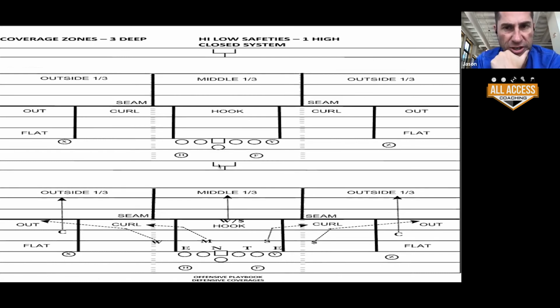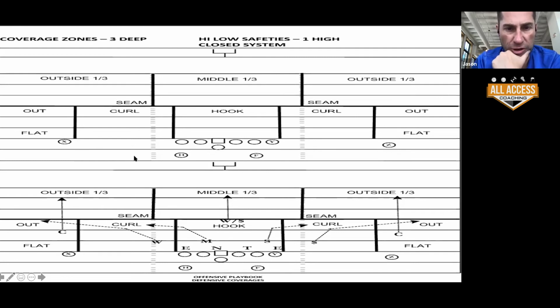When you're teaching your quarterback, you talk to him about, okay, what does the linebacker have in cover 2? Well, he's going to be a seam curl player, because in cover 2, the hard corner has the flats. Whereas if it's cover 3, then the linebacker is going to be seam curl flat, because the flat area is voided in cover 3. Then the Mike may jump over the hook.